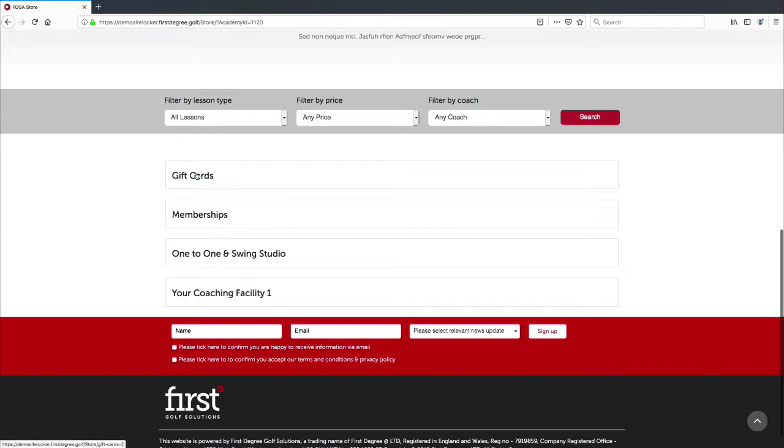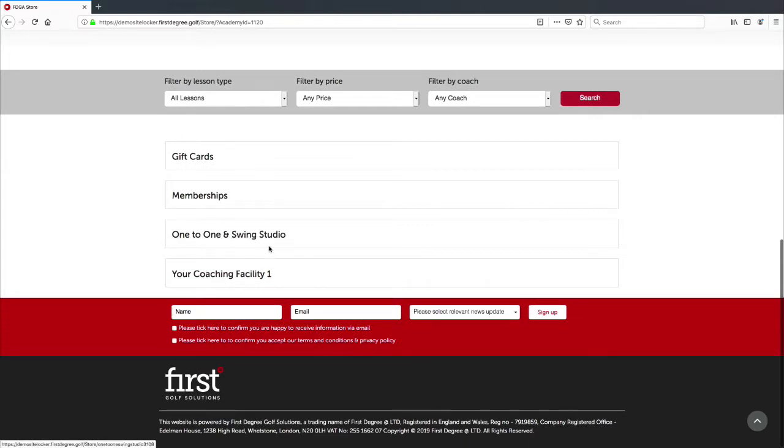In the main, you're going to be using two different types of categories within your store. Generally, you're going to be selling gift cards to your customers, which they can use to purchase for their friends or partners. The gift card amount can be applied to products in the store or on the booking system. Generally, you'll be selling one-to-one lesson options in your coaching facilities or with your coaches. You may also be selling products through your store, such as training aids, and you may also decide to sell group classes through your store. These are going to be covered in later chapters that you can navigate to if this suits your venue or your coaching business.